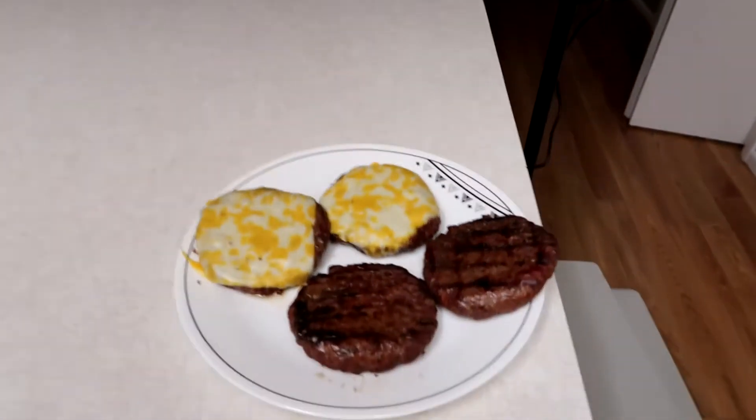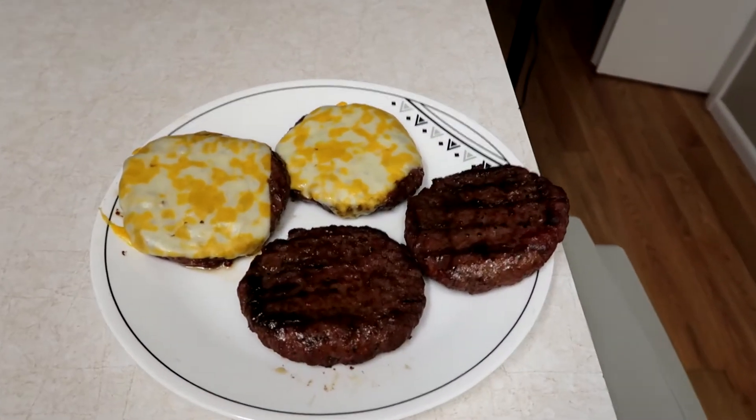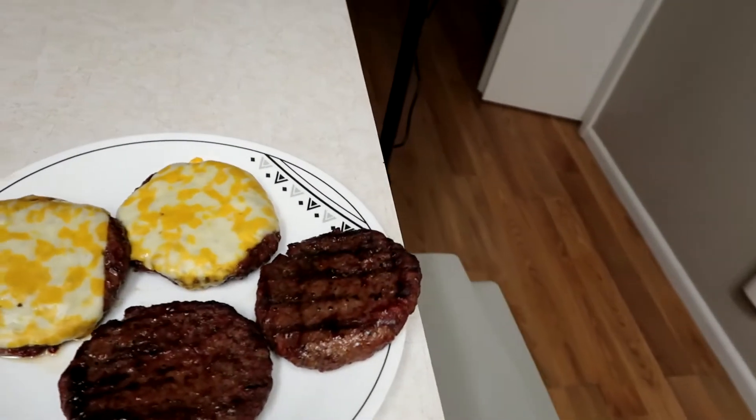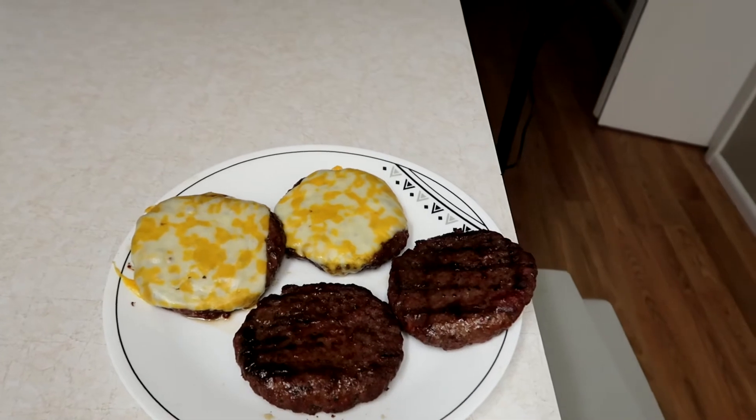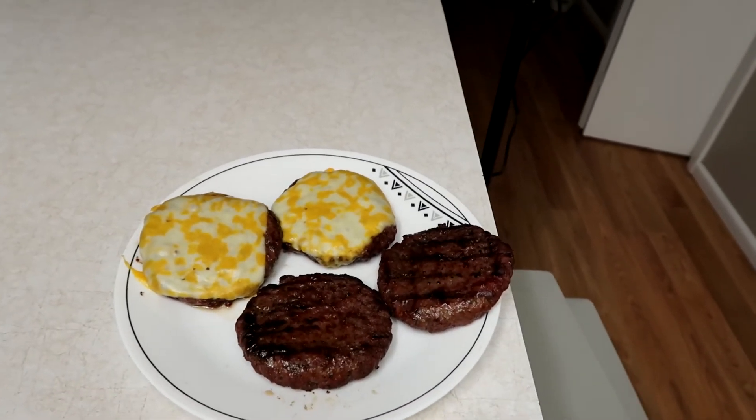We got ghost cookies — not cooking these tonight, saving them. Who actually eats these cooked? Salmonella is a thing, but do we care? No. For dinner tonight we're just going to make some hamburgers on the grill. Right now I'm getting the grill warmed up. We have these lovely patio lights out here — super cute, one of my favorite parts. The other day I was cooking hamburgers and it started lightning and raining, but I was covered the whole time under the trees.